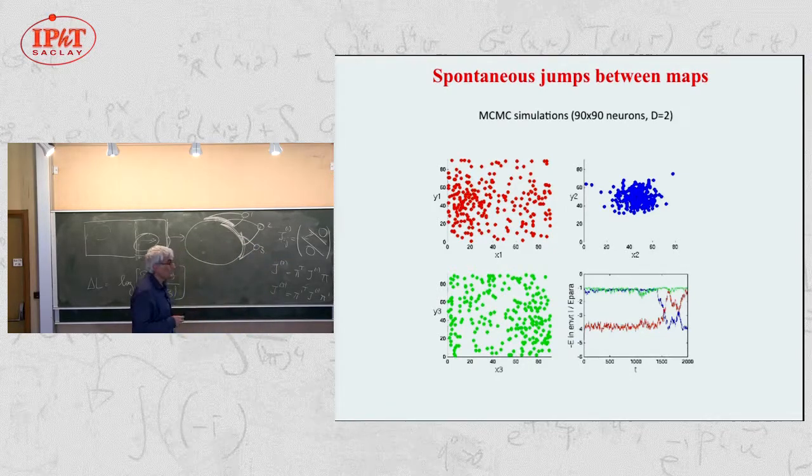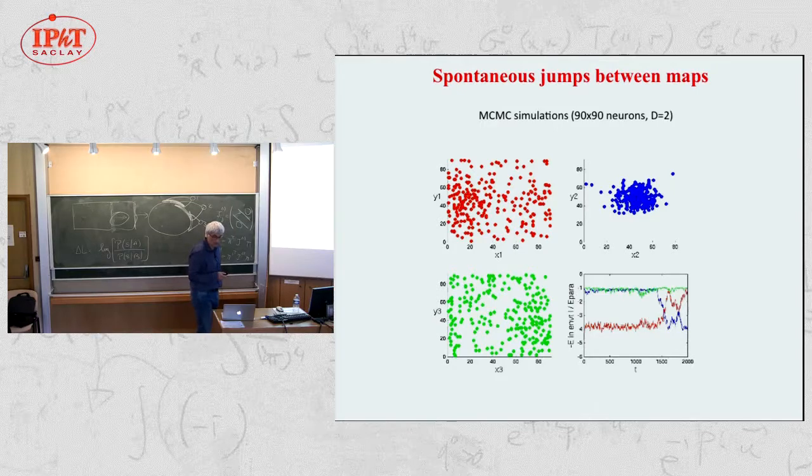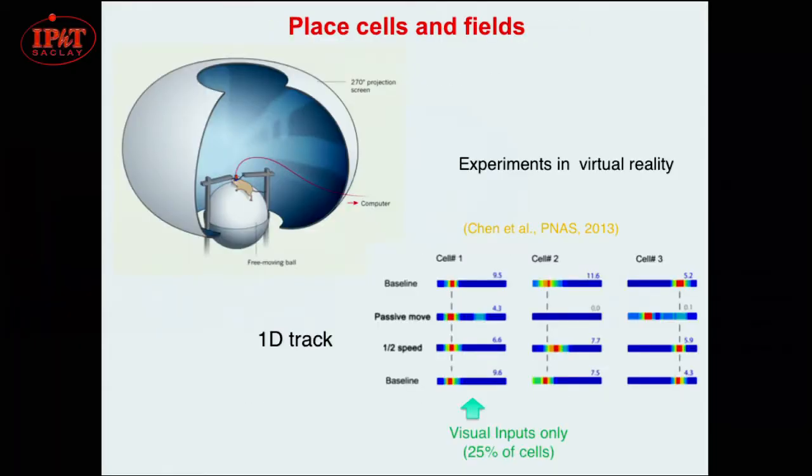Okay. So one question is, okay, this is nice. We can have spontaneous transitions, but it doesn't tell us anything about what happens when you change the input. You can move from one attractor to another one depending on the different inputs. So people have been very much interested in that in neuroscience, and I want to show you two different experiments where people change the inputs.